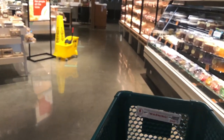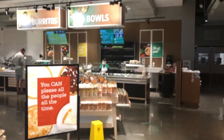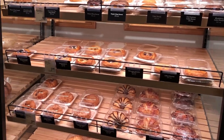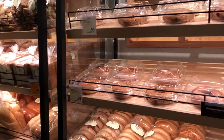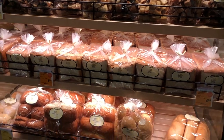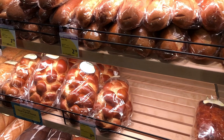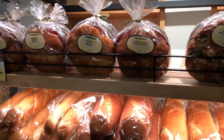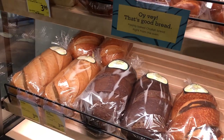So Ron just passed the poke area. One thing you need to try when you come out to Oahu is poke, which is raw, diced up, marinated fish. And it is delicious if you haven't tried it yet. And if you like sushi, you probably will like poke. They are famous for their poke bowls, which is the raw fish on rice. Highly recommend trying and getting a pound of your shoyu ahi poke, which is soy sauce and ahi fish.